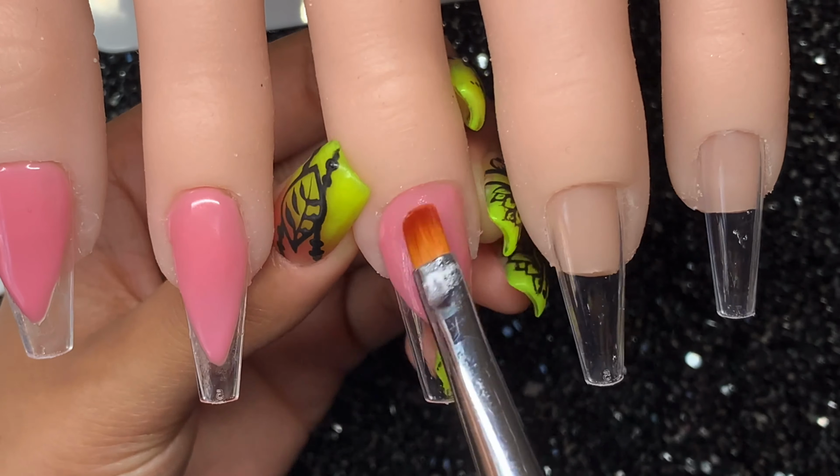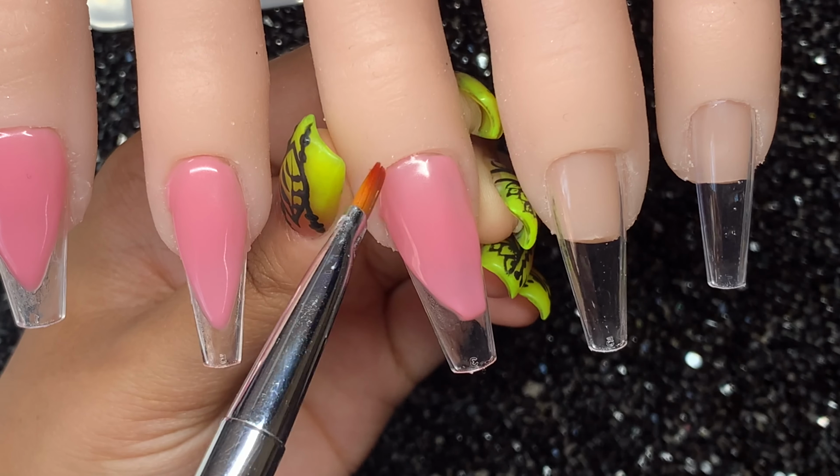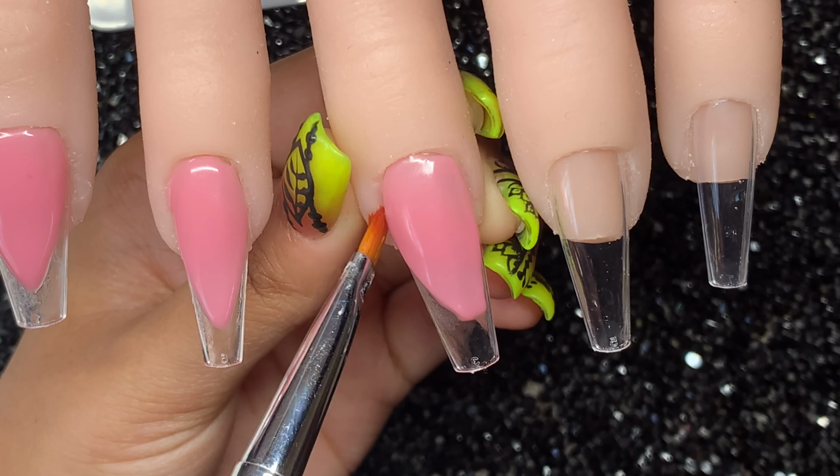With this nail, you're going to see that I kept pushing it in because I haven't purchased any tips yet for this flexi hand. It's actually coming in the mail, and it's been a little bit difficult to just use my full cover tips so far, and they're not very long, so I haven't been able to push the nail too far. That's why you'll see it keep moving and I have to keep pushing it back in. That's fine. I think this hand is great. It's really good to achieve the looks that I want in practice as well. So yeah, I would really recommend you buy a practice hand if you want to practice.